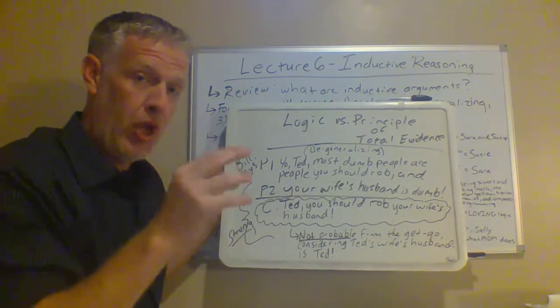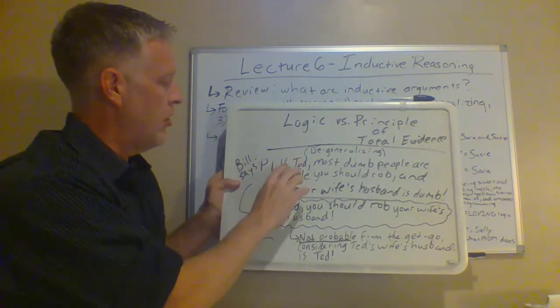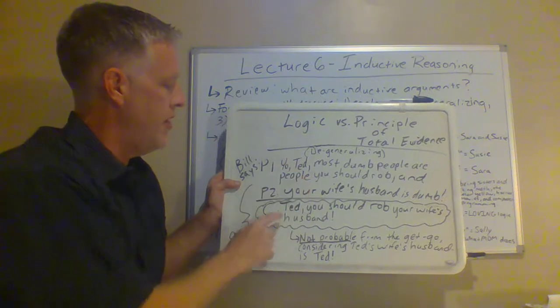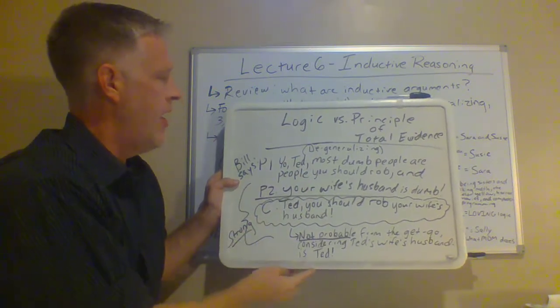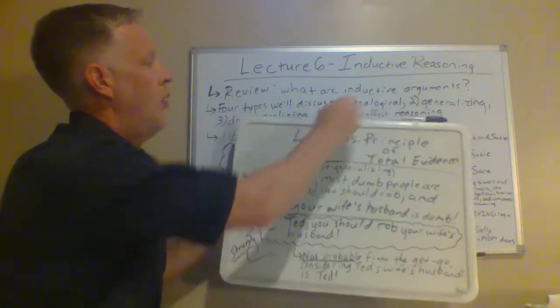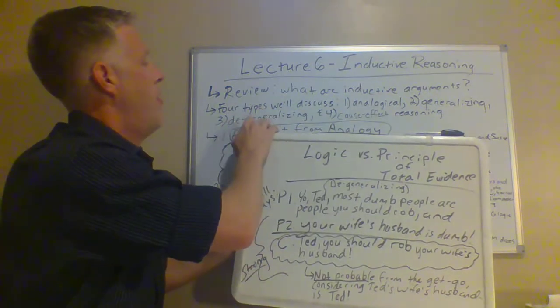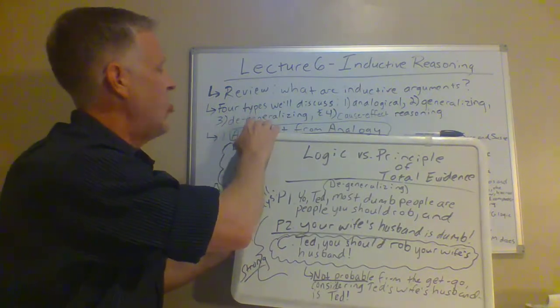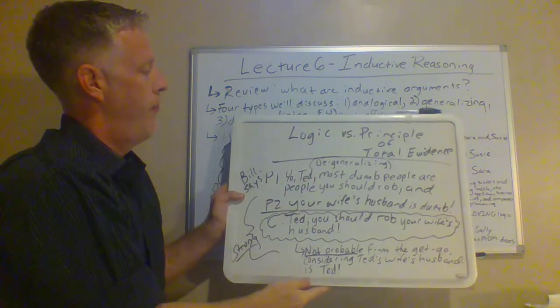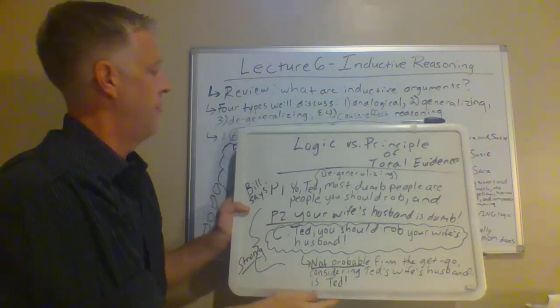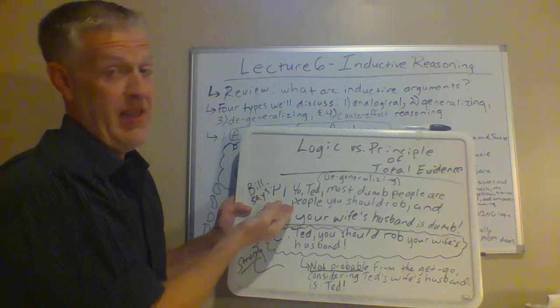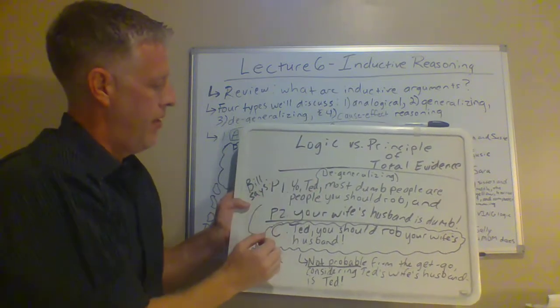Again, what we're up to in logic, if we presume these premises are true, then this is much more likely to be the case. And by the way, this is an example of what we'll get to in our third type of inductive reasoning here, de-generalizing, or a statistical or inductive syllogism. So that's actually an example that would fit that.